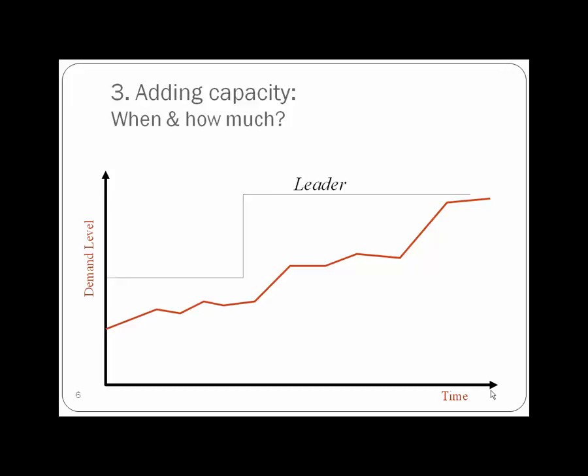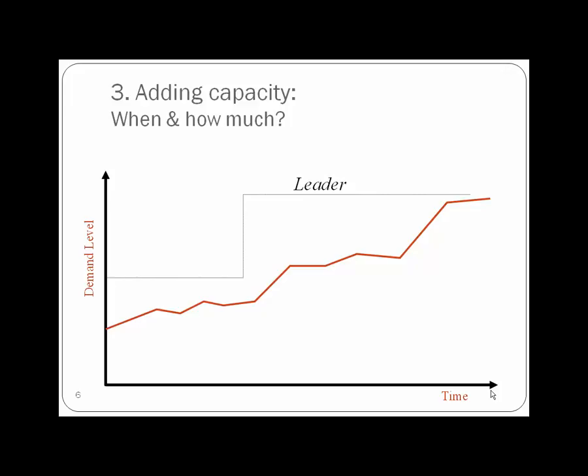One alternative is to follow what we call a leader strategy in terms of adding capacity. And there's actually a couple advantages to doing this. Can you think about what those are? Probably the biggest advantage of following a leader strategy is that we reduce the likelihood of running out. Remember that a demand forecast is just that. It's a forecast. We could be wrong. So if we have excess capacity, it reduces the likelihood that we're going to run out, but of course we're going to do that at a cost.